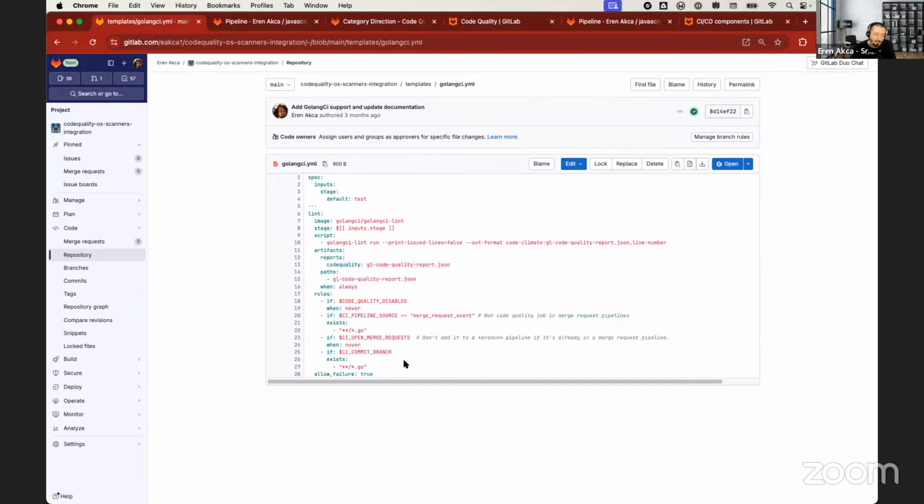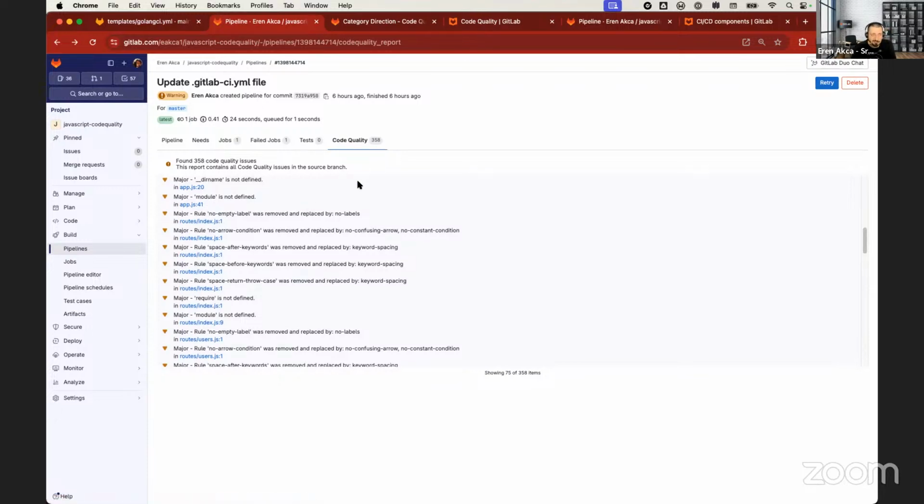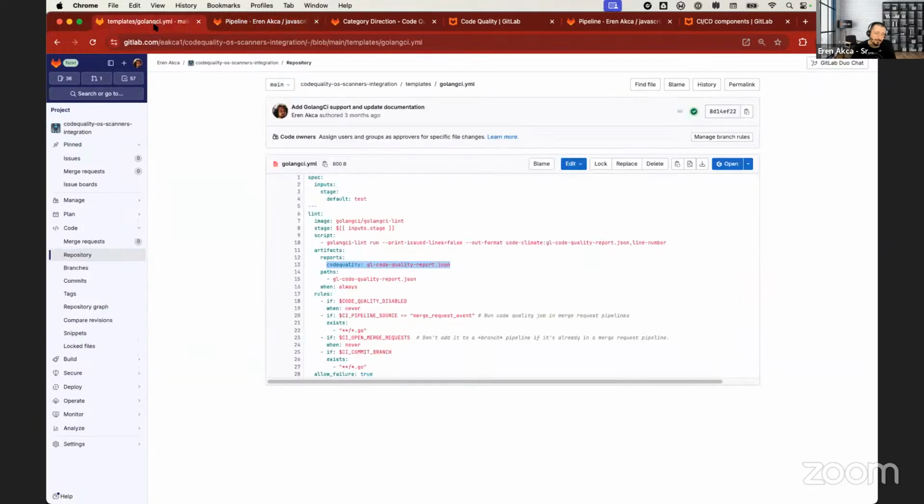Once you do it, it's very straightforward. GitLab can then use this as a code quality report artifact and present it in the front end, as we've seen in the example, in a format where the user can see what the code quality changes were. This is the pipeline view, by the way. In a merge request, you also get another view where you can see the new major, minor code quality changes compared to the main branch. So this is one Golang CI example.